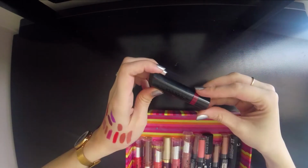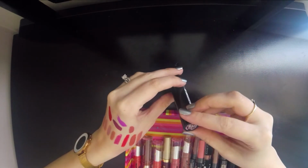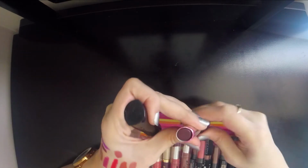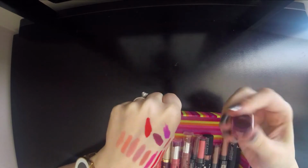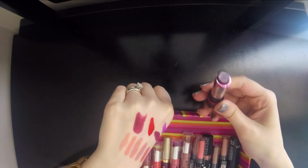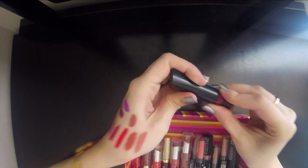A lipstick that I'm going to be getting rid of is the Rimmel lipstick, the Only One lipstick in Oh So Wicked. I just really don't like the formula of this, like how it's super duper glossy. I feel like it just gets everywhere, and also I don't like the style with the bullet like on an angle like that, so I'm gonna go ahead and pass this one along.